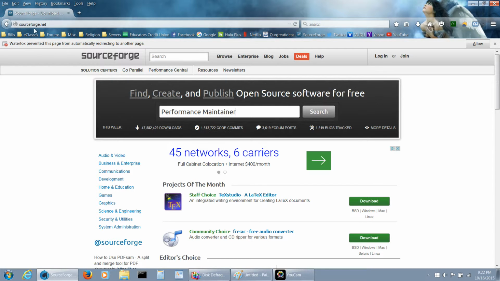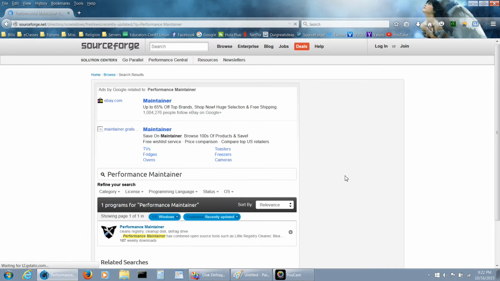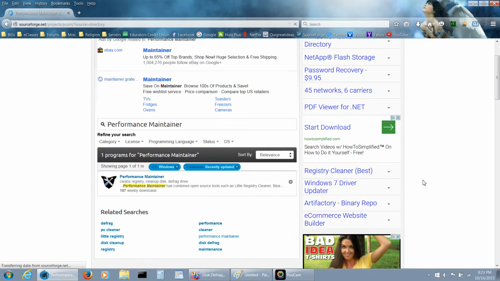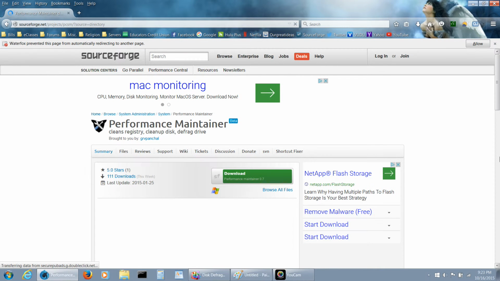It's sourceforge.net. And now I'm going to look under here and I'm going to look for this program. It's called Performance Maintainer. Okay. And it should show you. And okay, it's listed this program right here. And I want to click on this Performance Maintainer to go to its description and everything.